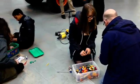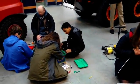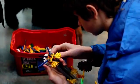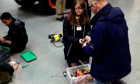Our real motivation for backing this project is to encourage the school kids of today to become the engineers of tomorrow. The Ministry of Defence is the largest employer of school leavers into engineering, into the Army, into the Navy, into the Air Force, and we've had many of these young people actually working on the project to get some experience of being at the leading edge of technology.